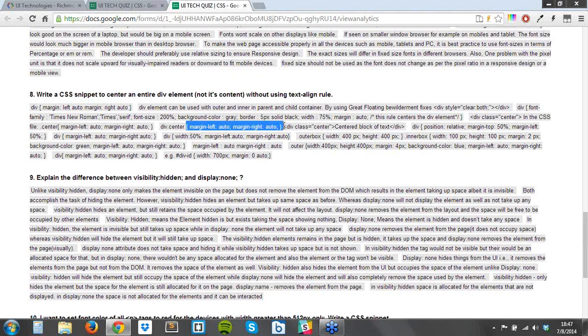This is also wrong. You have to set width because this is a block element, or even if this is not a block, you have to set width to make it center. Of course, you have to set left and right to auto. I don't even know what's happening here. Width is 100 pixels, margin left is auto, right is auto. So yeah, that should work.